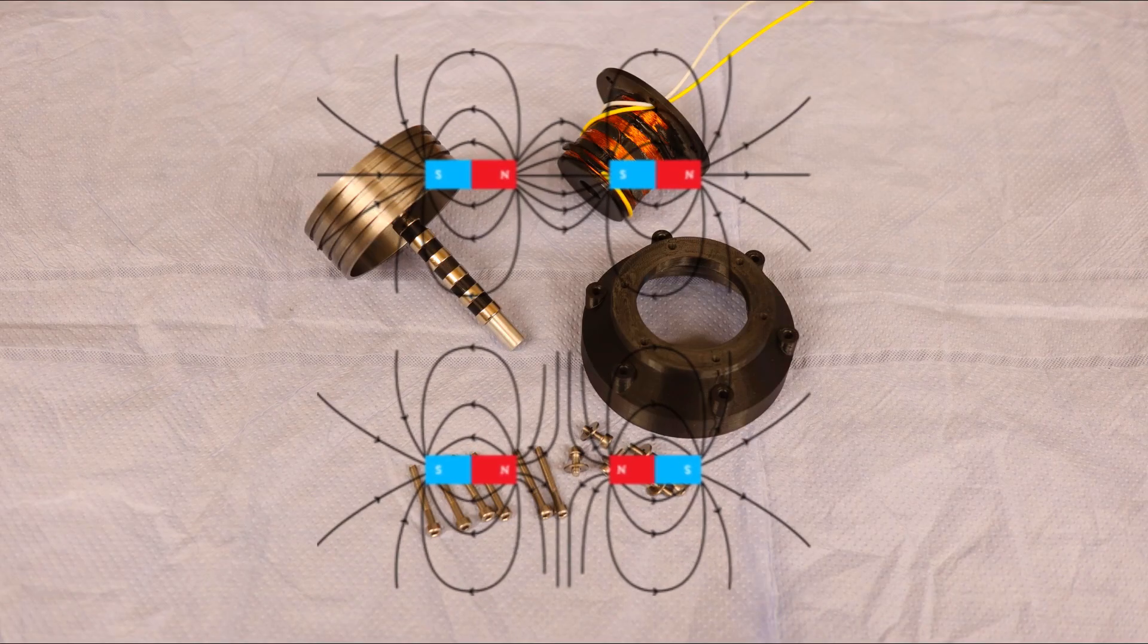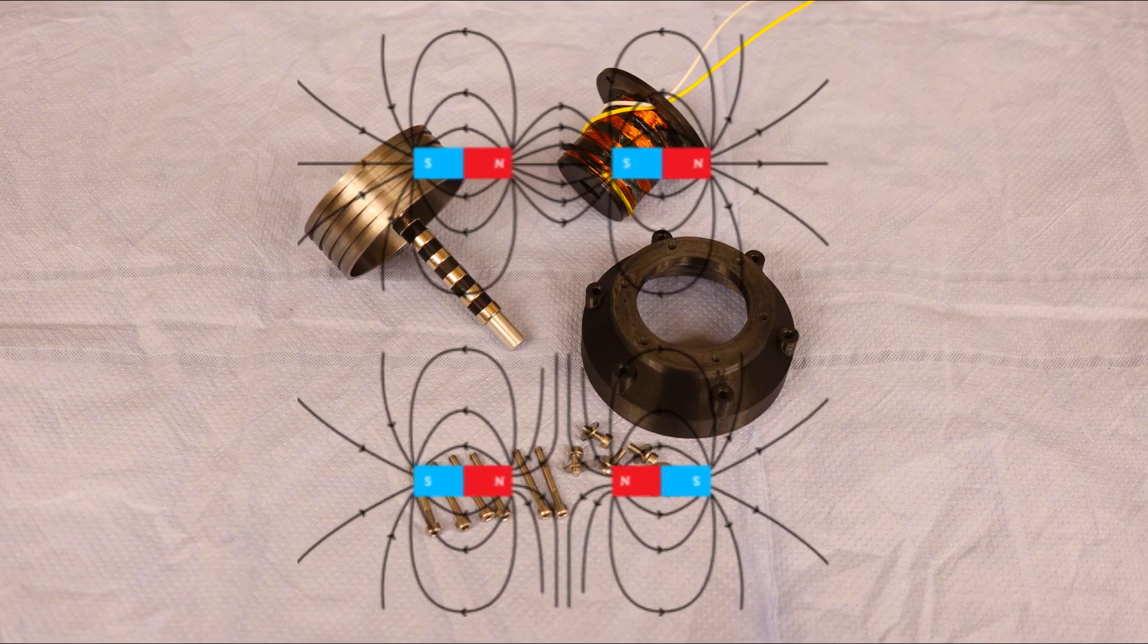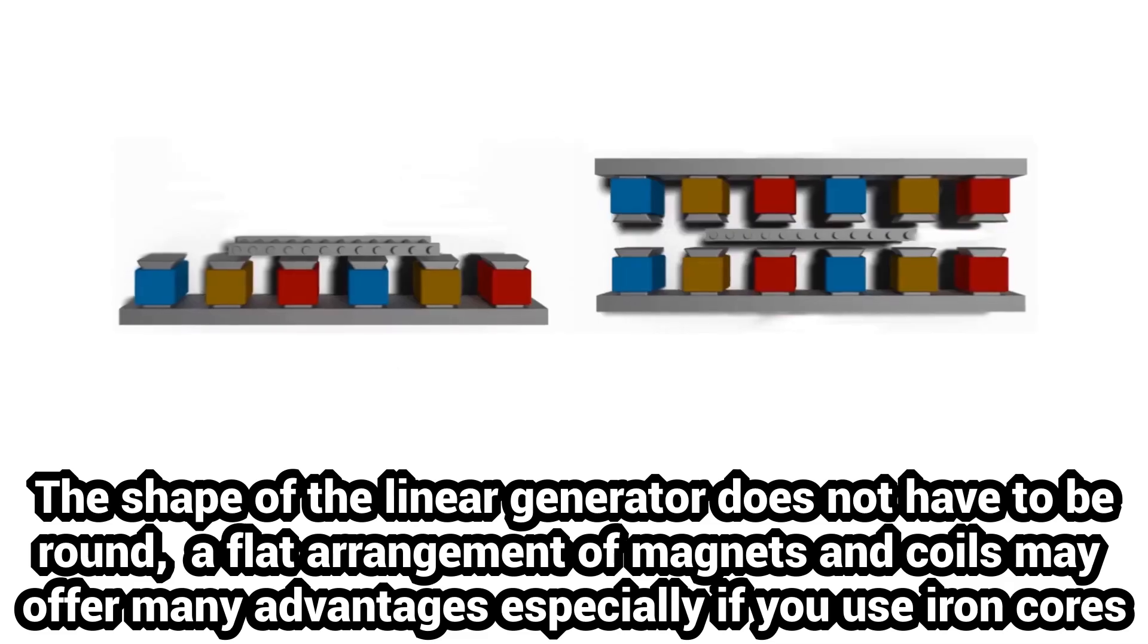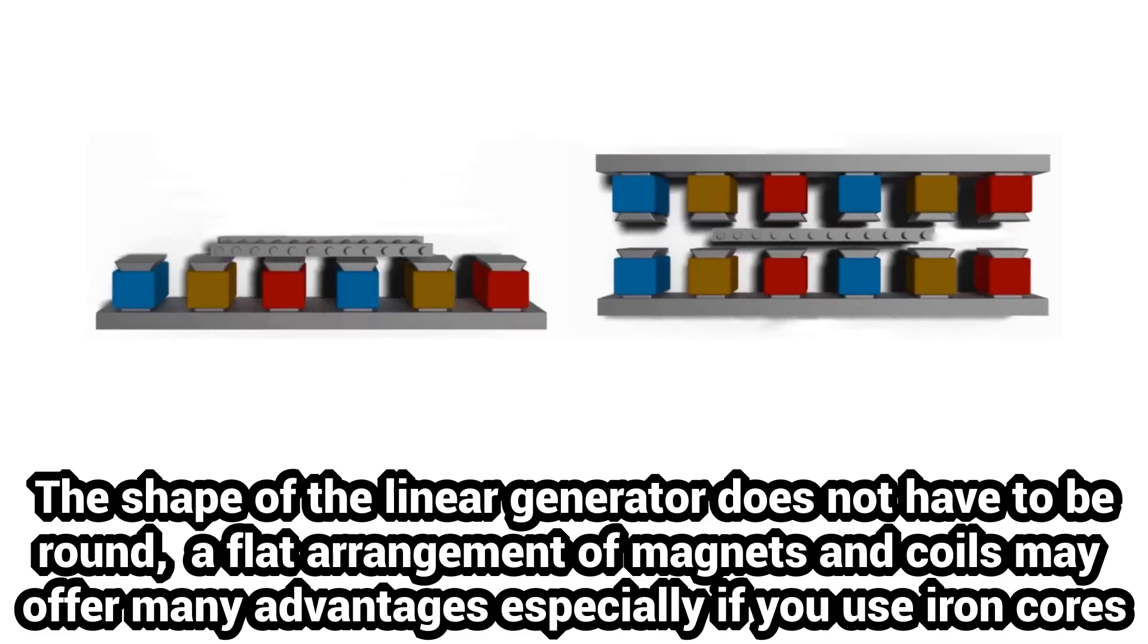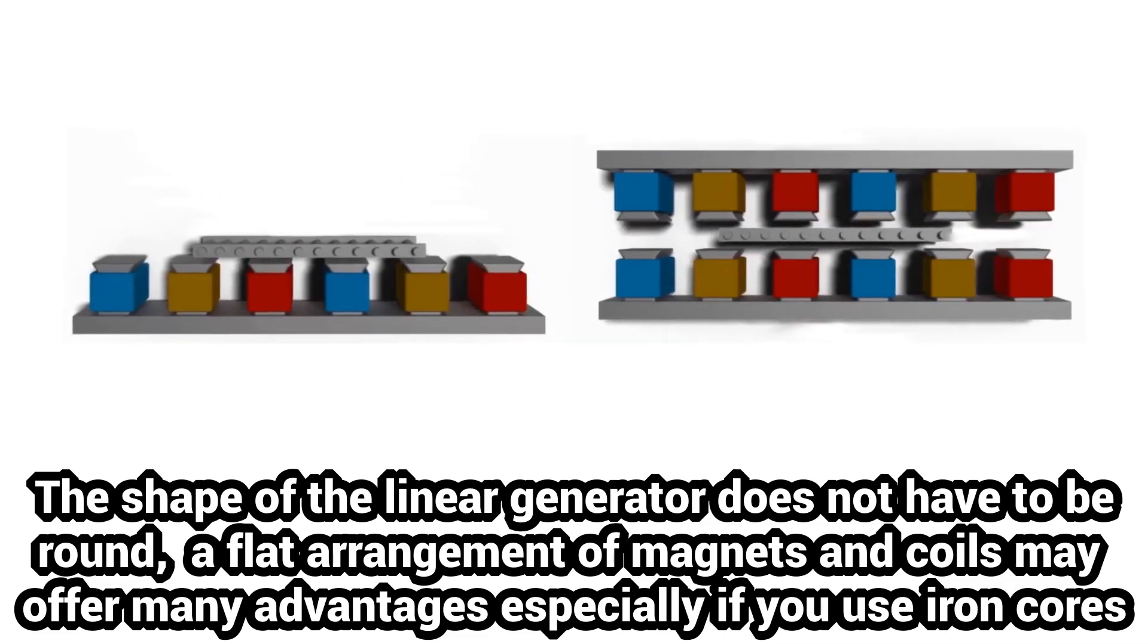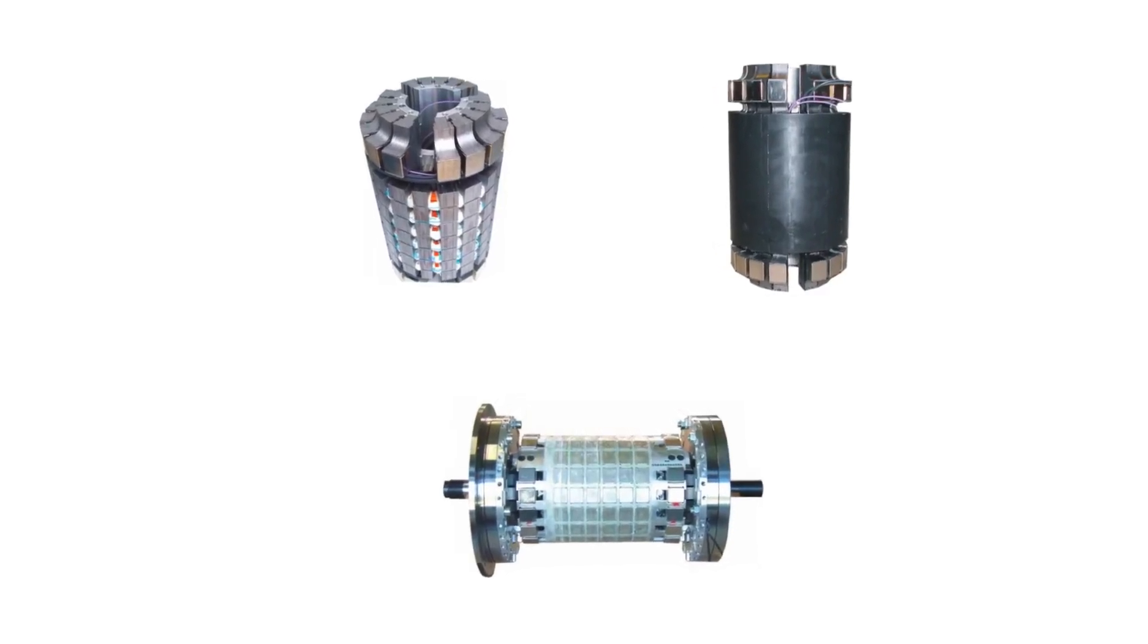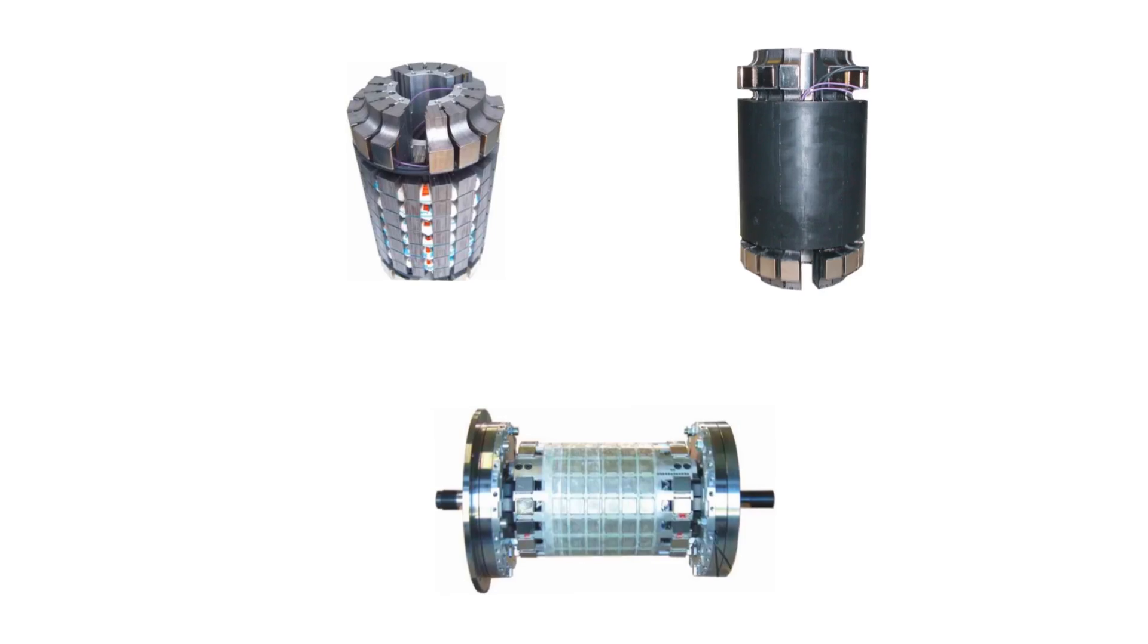I think a lot about how to make the electric linear generator more powerful. I already have stronger magnets and can wind larger coils, but I don't think high performance is possible without the clever use of iron cores. These usually require a complicated and heavy coil and magnet construction which I would like to avoid.